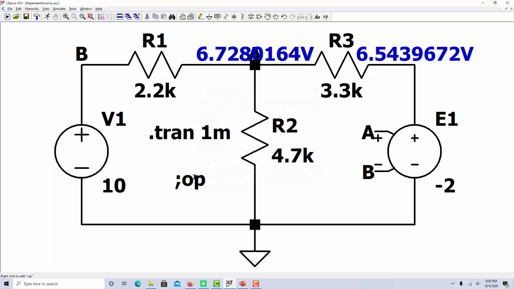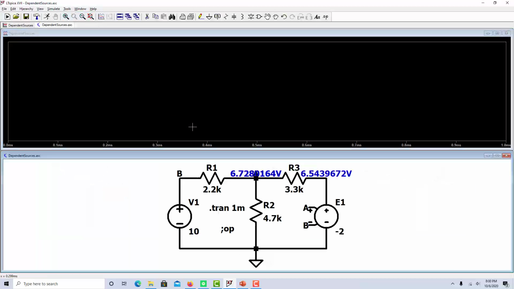Drop that into the circuit, and you can see that the .op changed to a semicolon op, meaning this is now a comment. When I run that simulation and hover over the components, my mouse changes to a little symbol with an arrow. This arrow is flowing left to right through R1, so the current in LTSpice is designated in the direction that I want. I can hover over really any of these components and see which way LTSpice thinks the current is flowing.